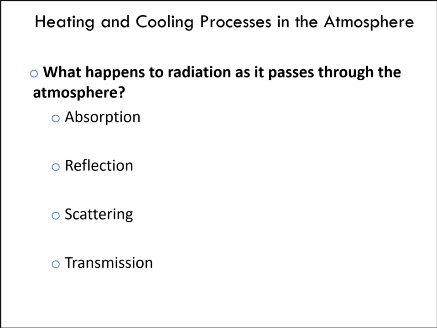This is because of Rayleigh scattering, where molecules in the air scatter the shorter wavelengths of visible light, which are the blue and violet. At sunset, for example, we see red and orange because the blue wavelengths have been scattered away, leaving only the long wavelength light, such as the red and orange.